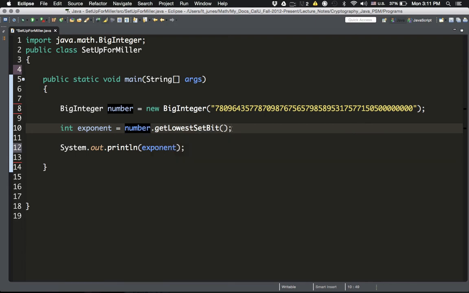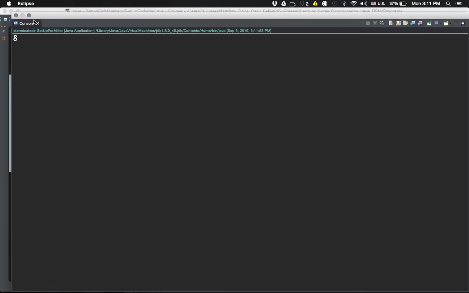That will give me, again, let me say that again, the exponent of the largest power of 2 that goes into whatever number you put in here. And I have a printout there, just to see what that exponent might be. So let me go ahead and do that. I'm going to save this, and I'm going to run this. Whatever this program prints out will be, of course, what I just said earlier. So if I run it, I get 8.